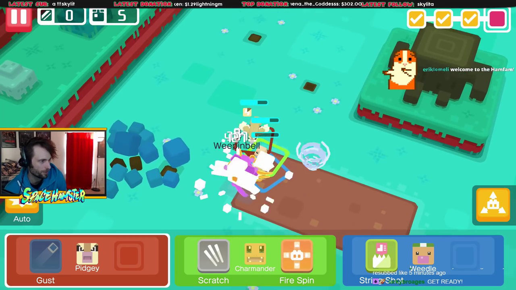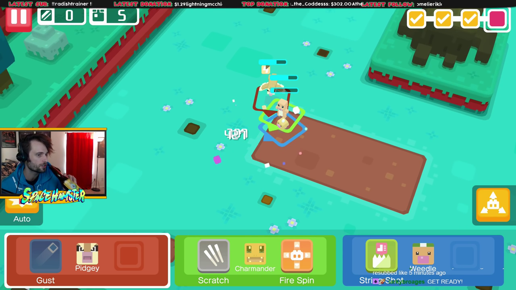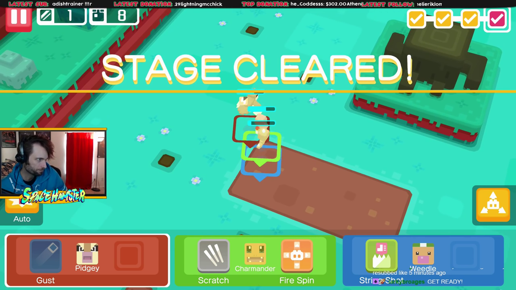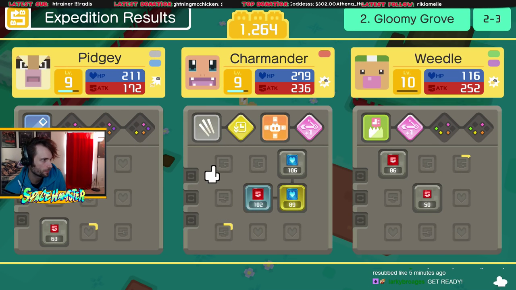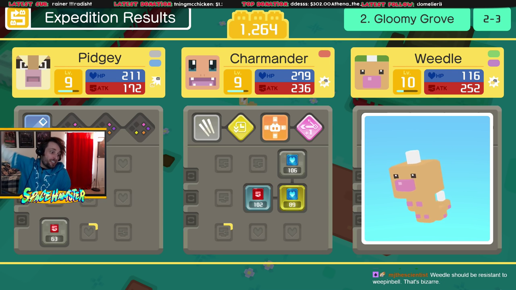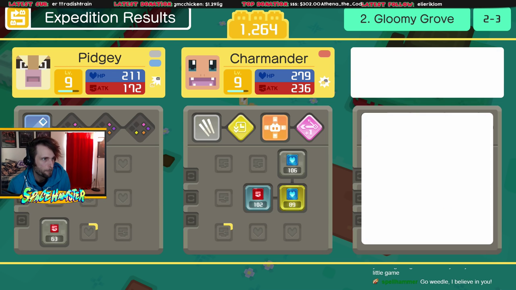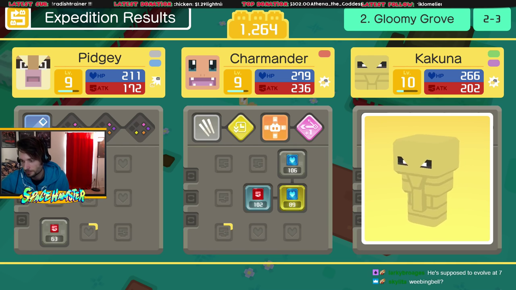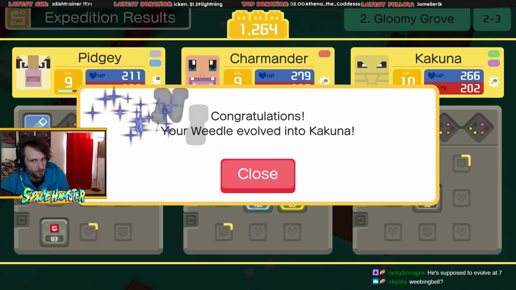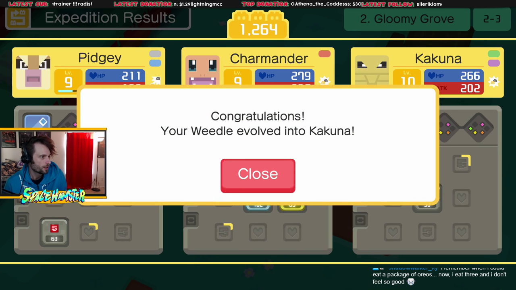Is Weedle gonna evolve? Is he gonna evolve at 10? You think that they keep the same levels? All right! Weedle with the level. Is he gonna level? Oh, Snappy's gonna evolve, guys! Kakuna. Nice. Congratulations, your Weedle evolved into Kakuna.